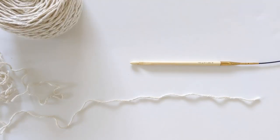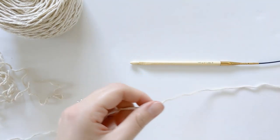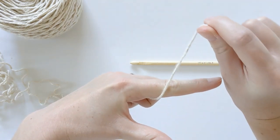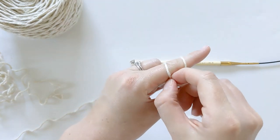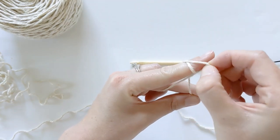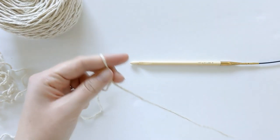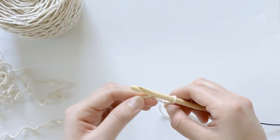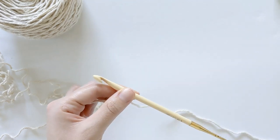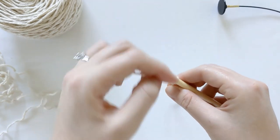Okay, so our first step in crocheting a Tunisian kitchen towel is to chain 46. Okay, so let's go ahead and create our slip knot. You want to create your slip knot by just taking the strand and wrapping it around your finger twice. Then you want to pull this strand over and then pull this strand over your finger, just like that. Okay, and then just pull, and that should create a knot. Okay, so you want to grab your hook. And my extension cord is going to make a bit of noise just because it's moving around here on the table. But we're going to chain 46, okay?